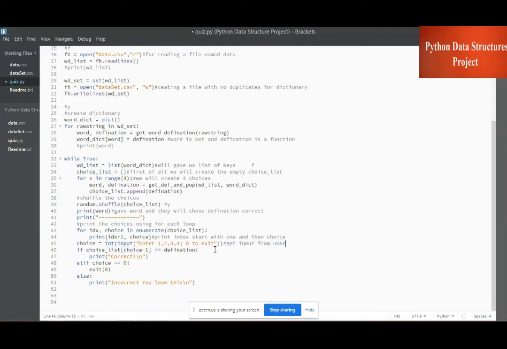If a user enters any number other than 1 2 3 4, it will exit. For example, he will input 0, then it will exit the program. Otherwise, if he enters 1 2 3 4, then it will print whether it is correct or incorrect. Otherwise it will print incorrect, you lose this.